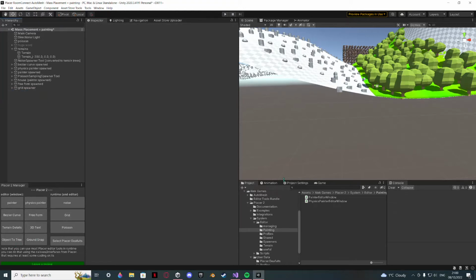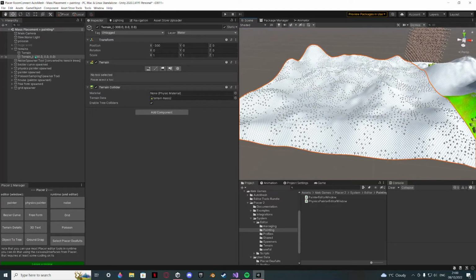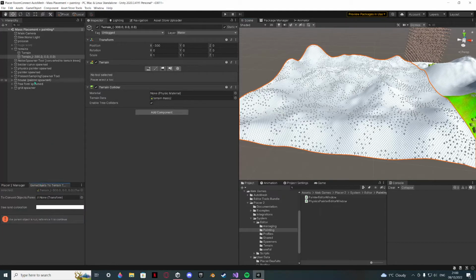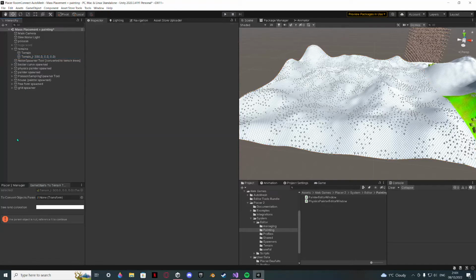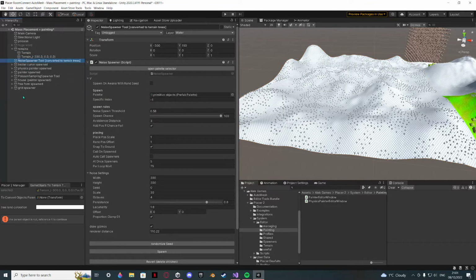Now object to tree, you basically spawn objects. So actually, let me just knock that over here, for example. This is this terrain, yes. Okay, perfect. So now the spawn under, I will just, noise spawner. Okay, so I just assign this.